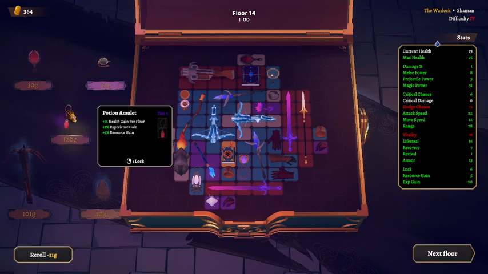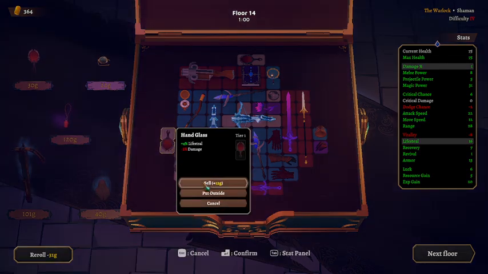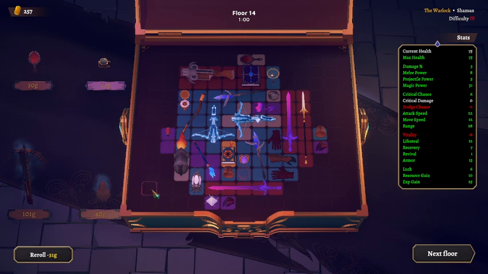Potion Amulet. More XP and more resource gain would just be nice. Let's lose another hand glass. Take that.